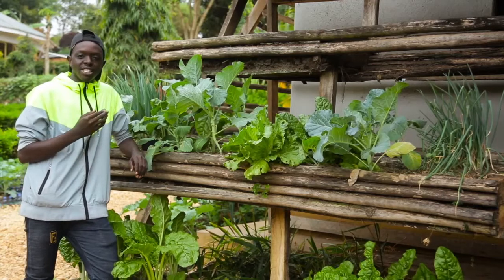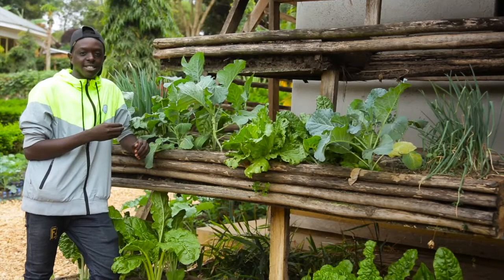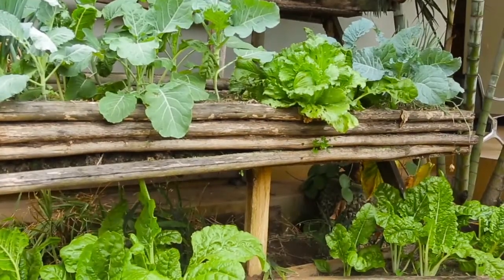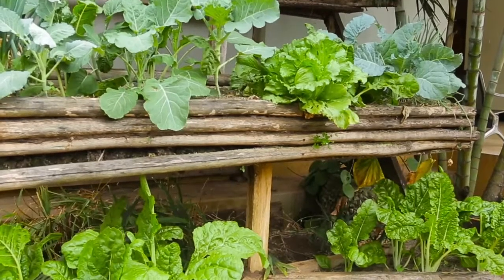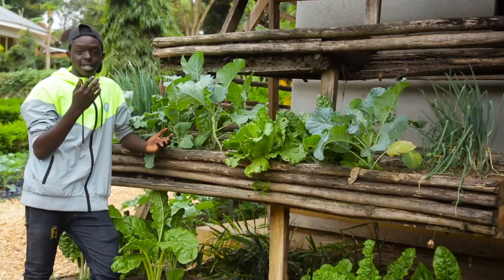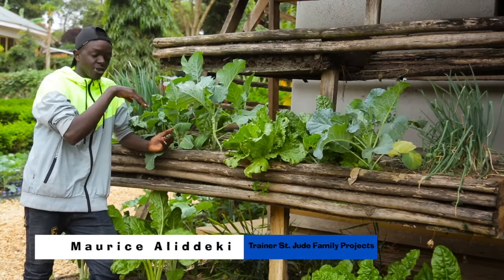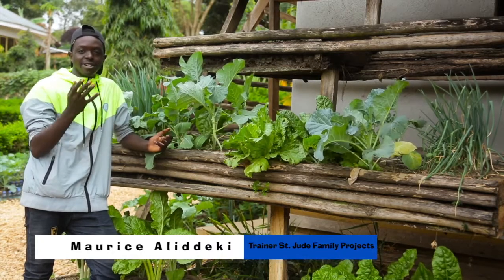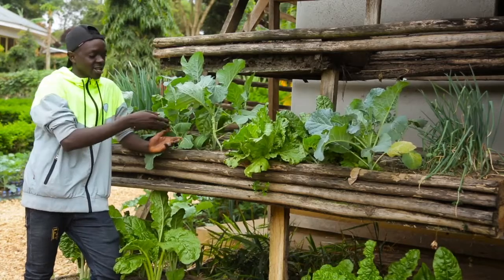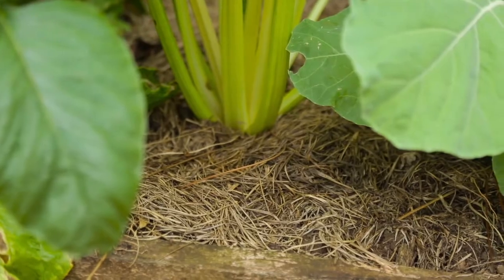We have very many types of urban garden, and right here with me is a stair garden. It's placed in a position that is strategic for it. It's under a roof whereby water comes from up there and irrigates it. As well, we can improvise by putting plastic bottles to irrigate the crop itself. This is saving us the pollutants. We also mulch the garden to keep the soil wet and moist for the crop.